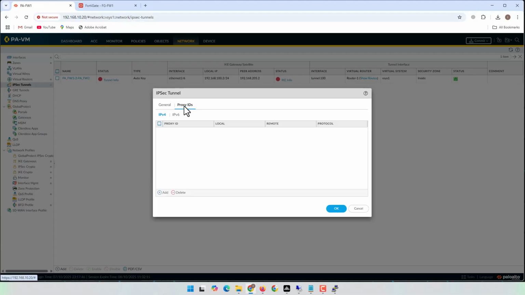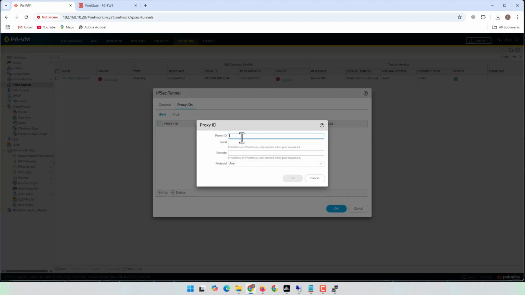And in the proxy ID, let's add our inside and outside network that we are going to encrypt. Let's name that the PA. Let's name that the FortiGate site. Local is 10.10.0.0/24, and the remote is 10.50.0.0/24.